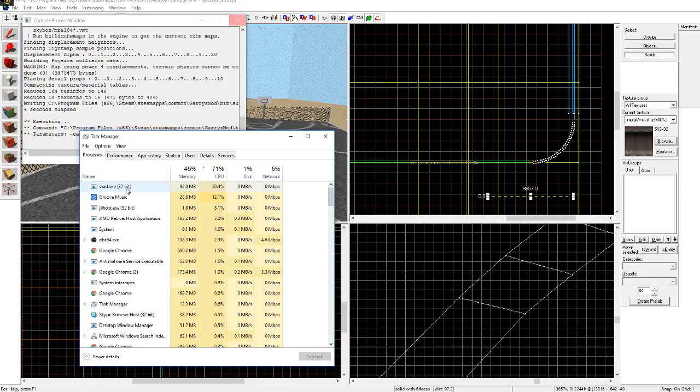Are you making a mod? Yes, I am. I am making an add-on mod for Garry's Mod. Lots of mods in that sentence, but are you using Hammer? Yes, I am. I'm using the SDK tools for Hammer, and I am creating a Garry's Mod map. That is what I do. I create maps for Garry's Mod, and the best I can do, because I've been using this for like 2.5 years.